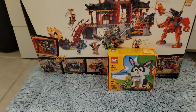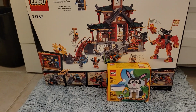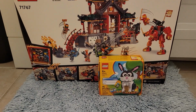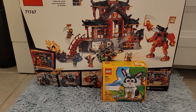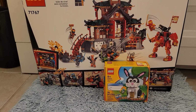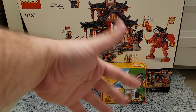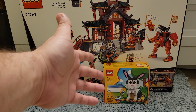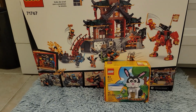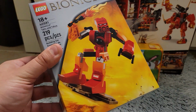They didn't offer that to me when I went to the LEGO store, but I did already have one from January, in the beginning of the month, so it's fine. I'm not missing out on that much. They have done this specific style of sets, the Lunar New Year sets for animals, for many years, almost a decade by this point. And then we have the Tahu set.